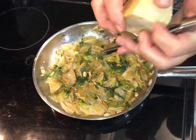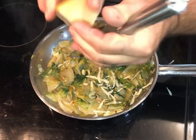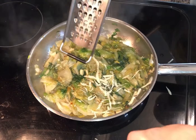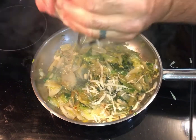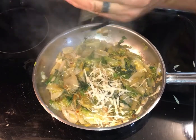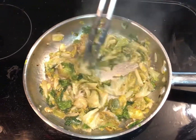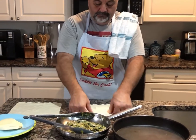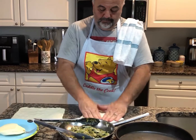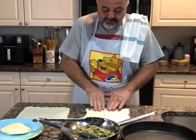Now I like to shred some Parmigiano cheese on it. Try to get it in the pan and not outside. Okay, now we let it cool off while we work on the dough. So now that the dough is ready, we're gonna open it up and get it ready to stuff it with some of our goodies.